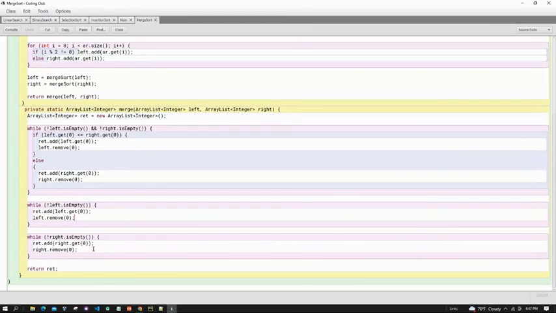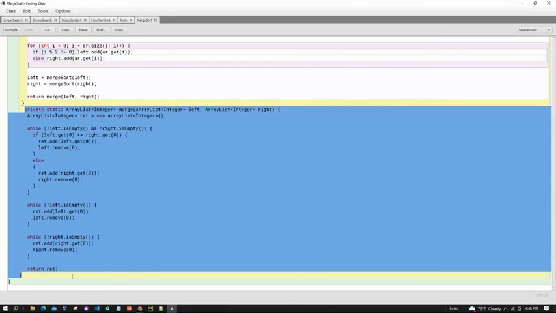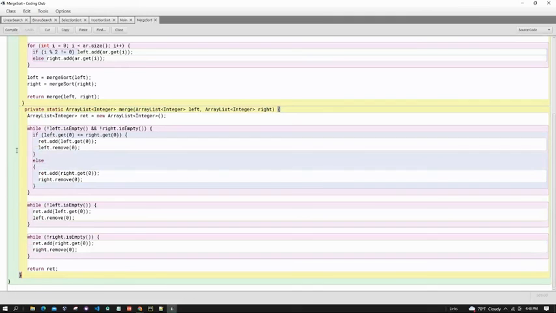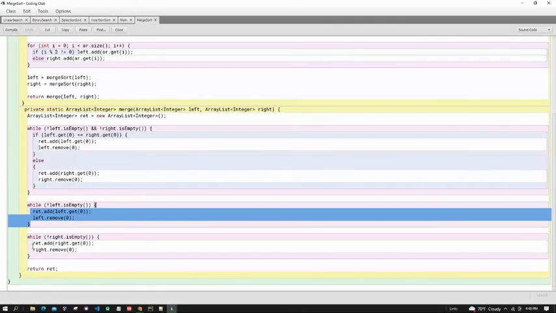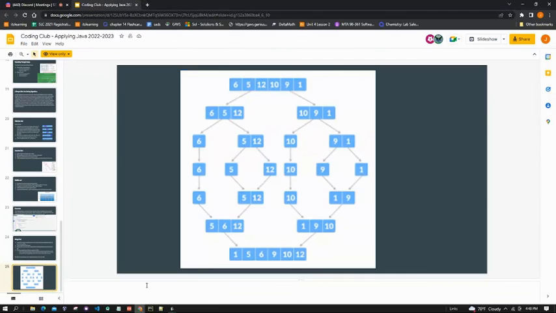So this is building it back up, and what the code is saying here is that this whole private function is building the array list back up. And these while statements, they're obviously in a loop, that's why it's a while loop. They are putting it back together.